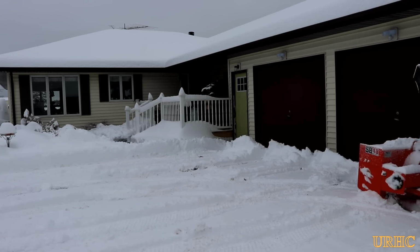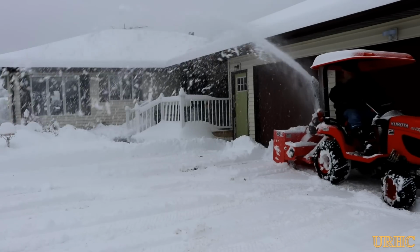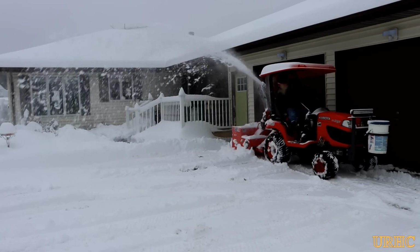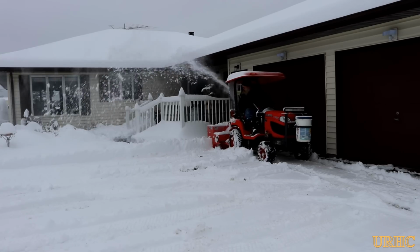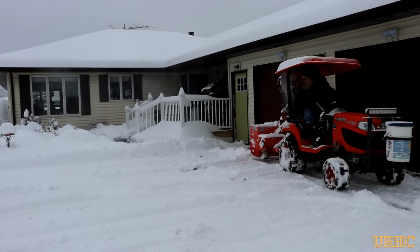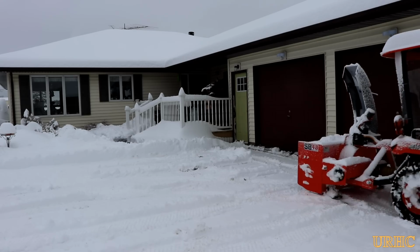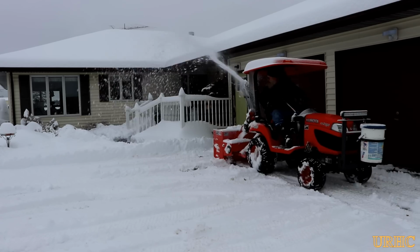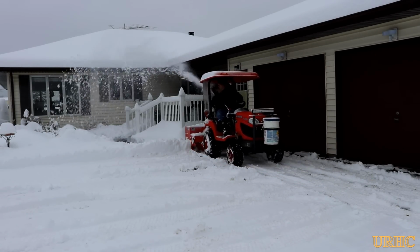And the last area I had to do is just go back and do a little bit of cleanup around the garage. And this machine, you can see here that it's really a nice size. You can get it right up against stuff and get it in tight spots. And it actually did fit all the way across the front of my steps there, so I could pretty much eliminate most shoveling. So I did this, and then after I got all done with this, I just did a couple of really quick passes up the driveway just to clean up any little lumps or anything that I had missed when I overlapped and stuff like that.